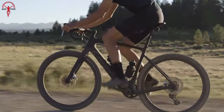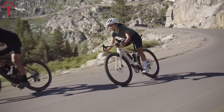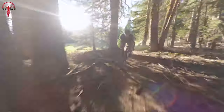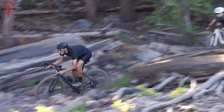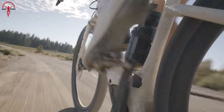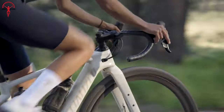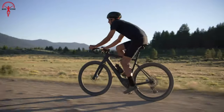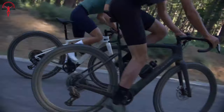The Specialized Creo 2 boosts an already good e-bike with wider tires and a handy dropper post, making it great for off-road adventures. It's more versatile than the S-Works Turbo Creo SL, thanks to lots of mounting options making it perfect for bikepacking. While some users have noted motor noise as a drawback, Specialized has made improvements, though some may still find it more noticeable than other systems. Nevertheless, this seems like a minor compromise considering the bike's ability to provide natural and efficient assistance.